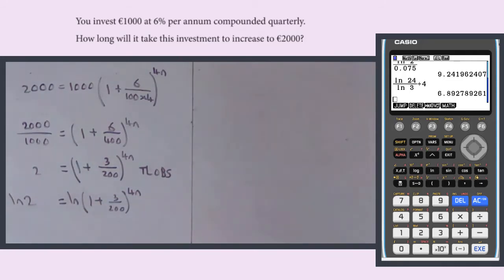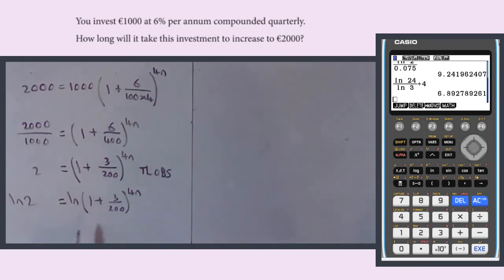Now don't forget, I could have done that in base 10. It wouldn't give me a different answer. It's not the same as using an exponential model for compound growth. That's not what it is. You're literally just using a log. Whatever base I do this in, it will give me the same answer. But if you look on a mark scheme, they're going to expect you more often than not to use natural log. You'd probably get away with base 10, but don't do things like use a base 2 and then use your calculator for that. You might not get the recognition for that.